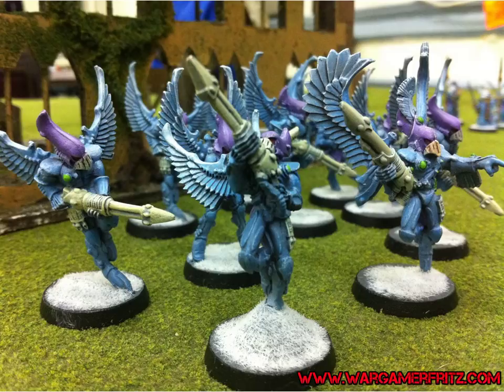And what that allows me to do, okay, better example, my Saim-Hann Warhost, I've got jet bikes. That is the bulk of what I push out. I've got Vipers backing those jet bikes. I haven't seen Vipers in use for forever, not that they were ever really overly used. And then I have Wave Serpents to kind of back up the jet bikes and add some more mobility in there. And of course, we've got Space Elf magic and all that stuff.